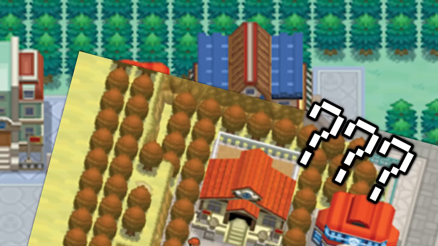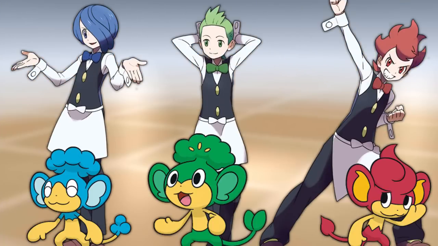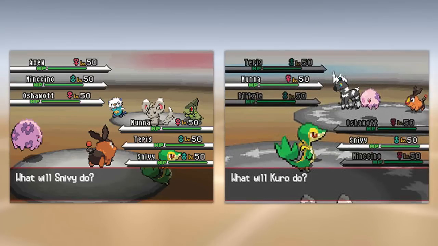The Unova region's first gym, Striaton City Gym, doesn't seem too horrible at first glance. In fact, it has a really cool mechanic of a different gym leader depending on who your starter Pokemon is. Another cool mechanic from the 5th generation games is the introduction of triple battles and rotation battles, and I think you guys can see where I'm going with this.